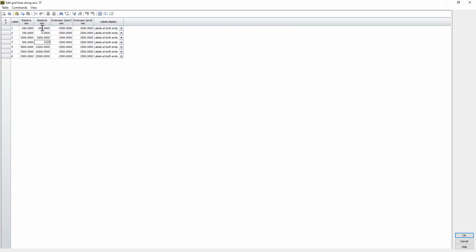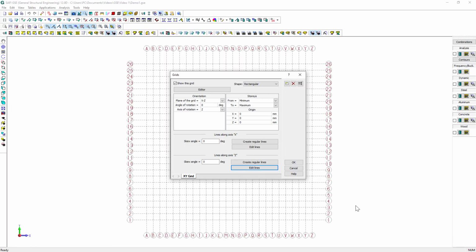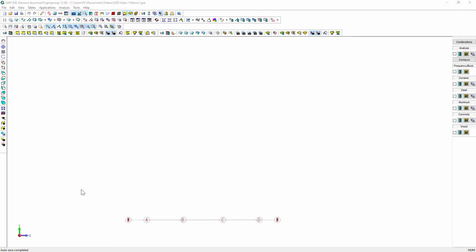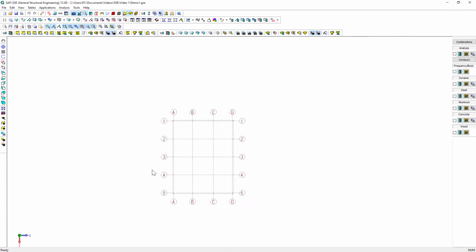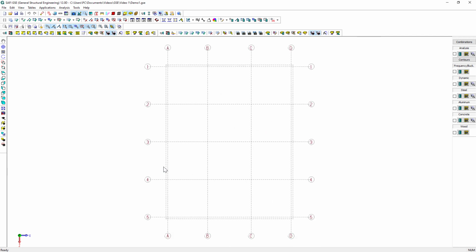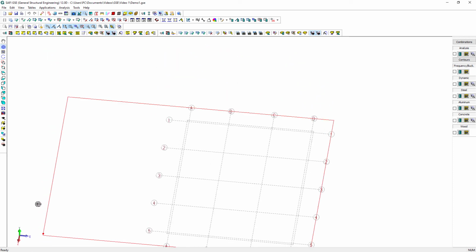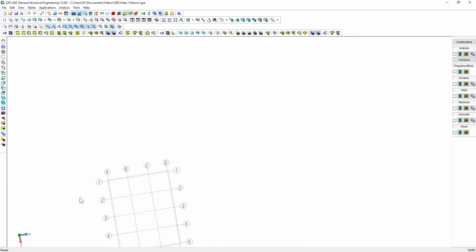The first and last lines will be left blank with no extension at the start and the end with no label. The lines 2 to 6 will be identified from 1 to 5 and we will press OK. We can now press OK on the Grid menu as well. By clicking the Top View button from the Camera toolbar, we can see the grid that we had just created. Notice that the global axes are displayed in the bottom left corner of the screen. The Y-axis should now head out of the screen. The Y-axis will be our gravity axis for this model.